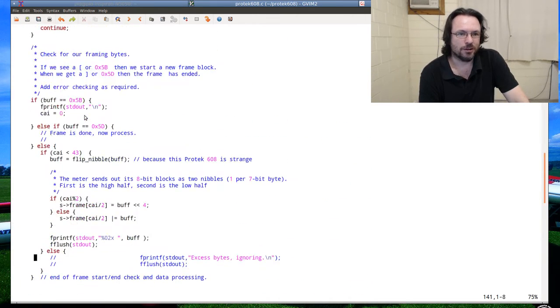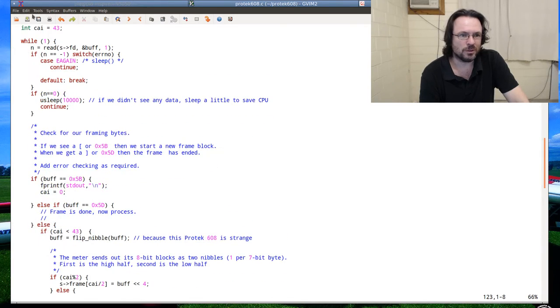But the decoding loop we have up here, hopefully the font size is big enough, because I really don't want to make it any bigger. It's already big enough for me.